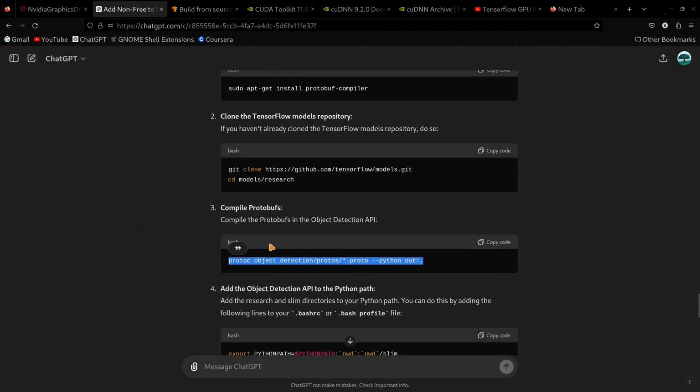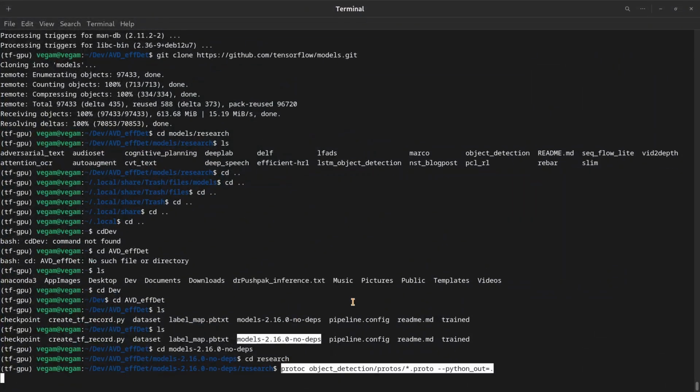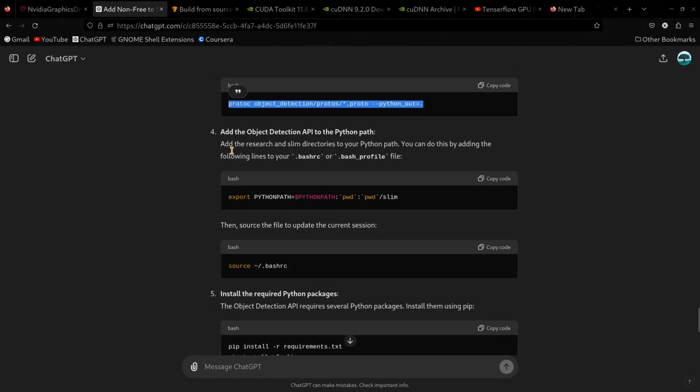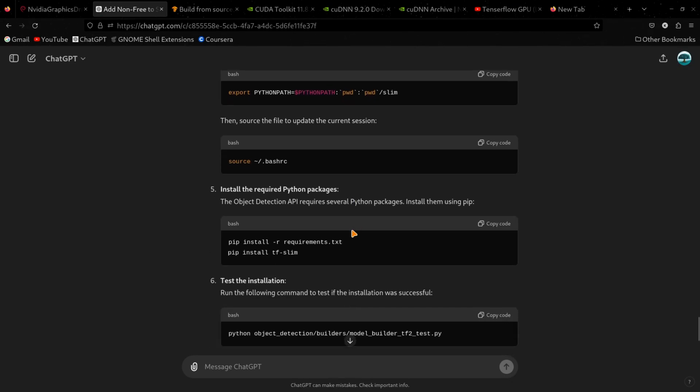So now we will copy this one and just compile the protobuf. Seems like it is done. And now source the file, add the research and slim directories to your Python path. So you can do this by following this, and then source the file to update the current session.